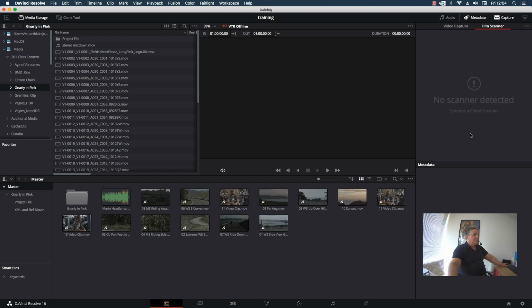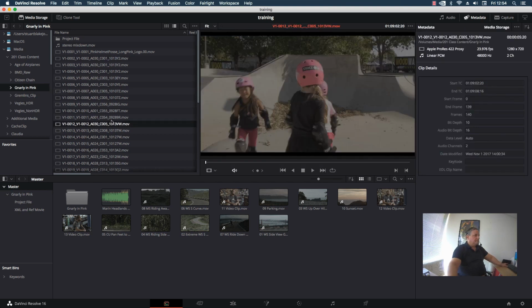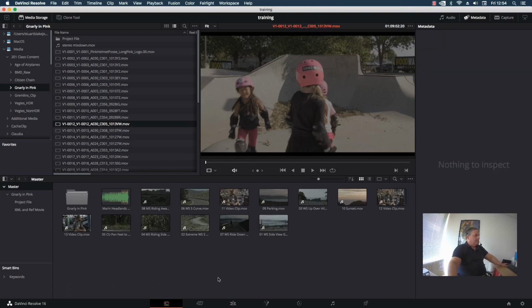If I select the film scanner, it says no scanner detected because there's not one there. Okay, so that's essentially what we call getting the material in.